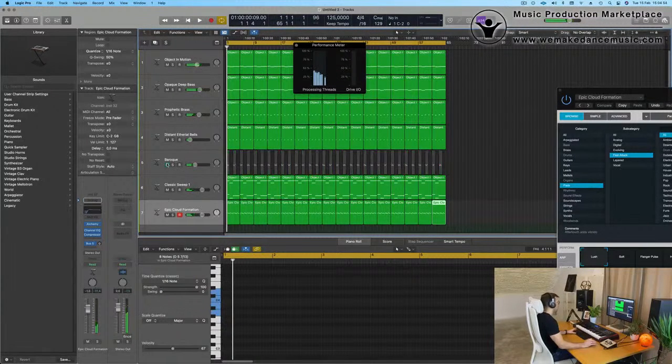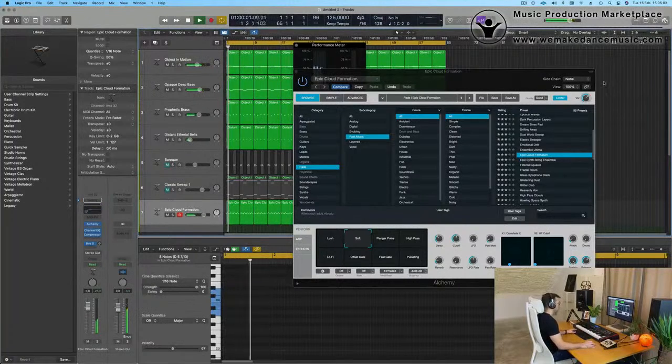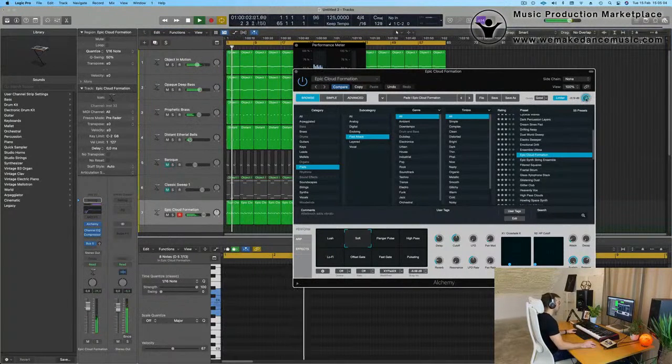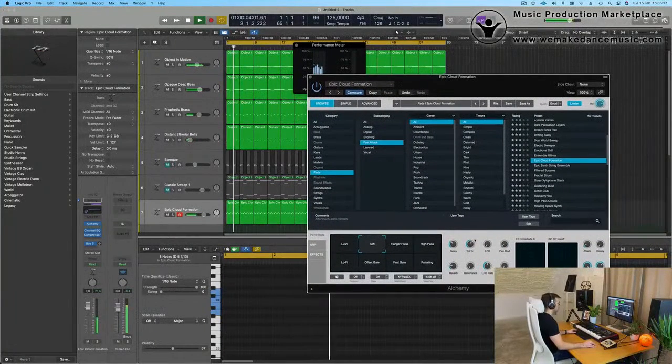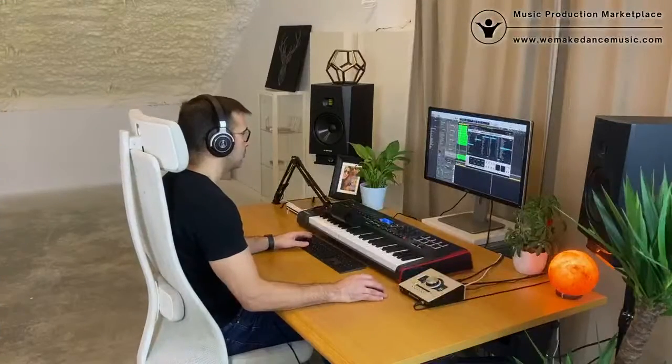I'm gonna drop the pad. That's a good example. Much more haunting, very interesting. Bit too intense. The soft is cool though. Play with it a little bit, not too much. See where we're at.